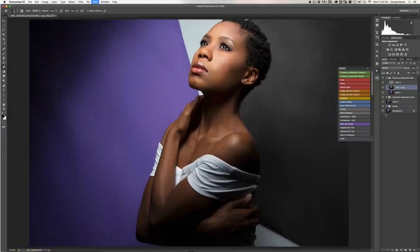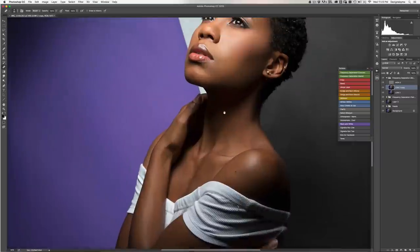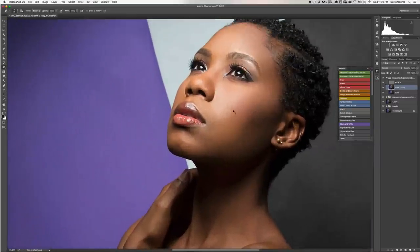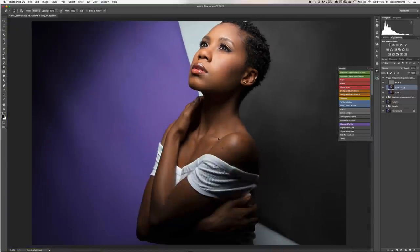Okay, so right now this is what we have so far on our face. And like I say, right now it looks a little flat, but we'll build it back up with dodge and burn after this. Okay.